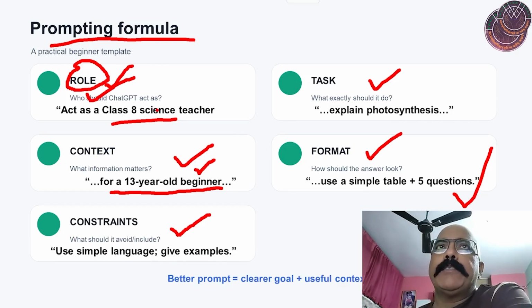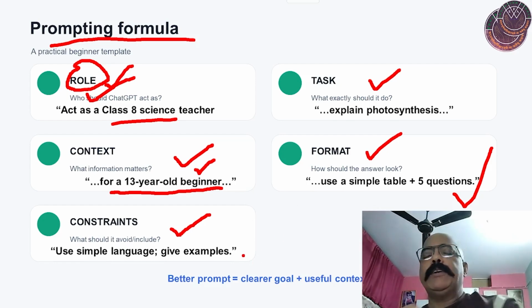You can become a class 8 science teacher, and ask to explain photosynthesis for a 13-year-old beginner. So these all explain what you mean by prompting expert, or writing a better prompt.